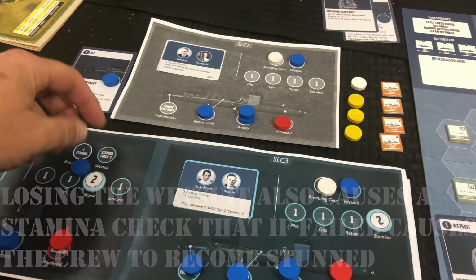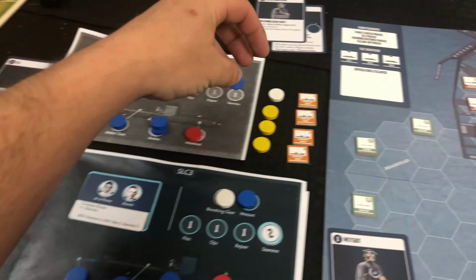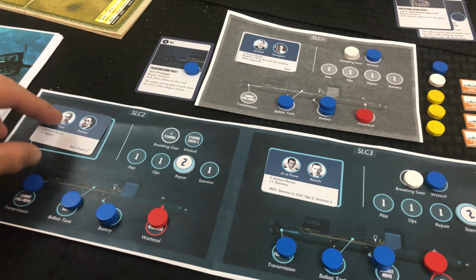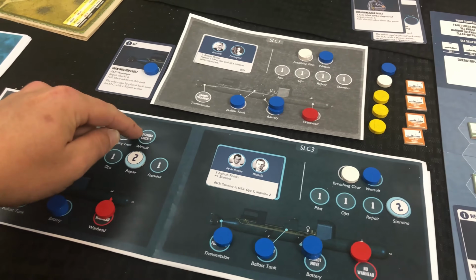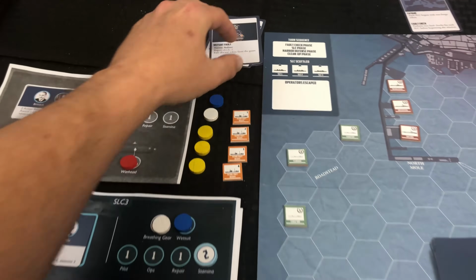SLC2 is not starting off well. He has lost both of his equipment tokens. His surge token and his wetsuit token are down. Now, if he takes damage in that direction, he could be knocked out and have to escape.